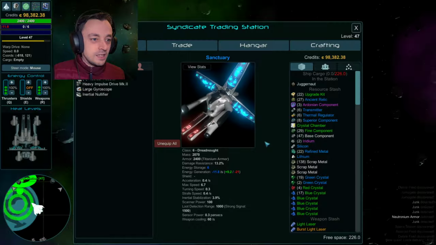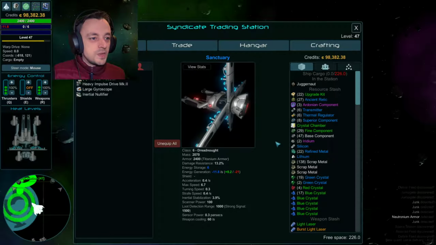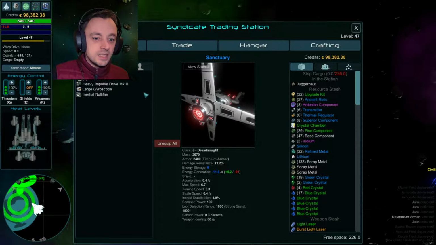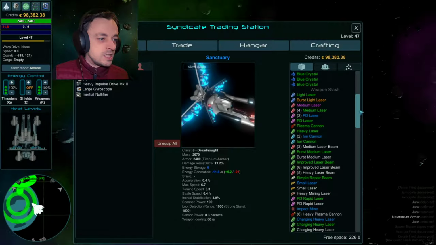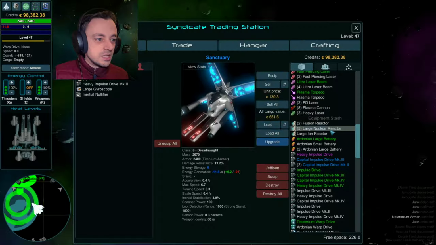Look at that thing. Just look at it. It is fancy. I like the big spinning thing. I don't know why it's got a big spinning thing on it. It's more like a mobile base than anything else, isn't it? Okay, let's start equipping this thing with everything that it needs. So the first thing that I need is equipment. A large nuclear reactor seems like a good idea, doesn't it?